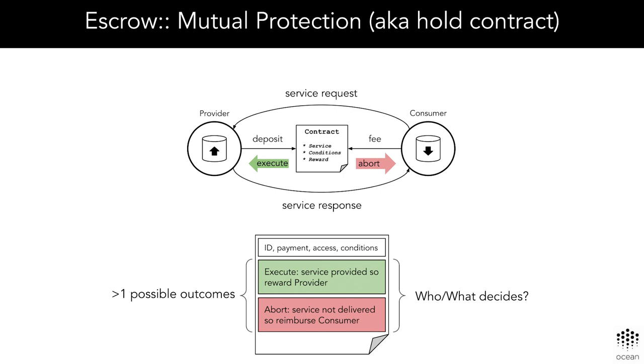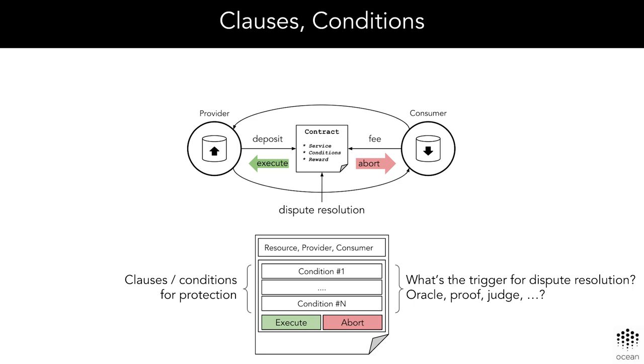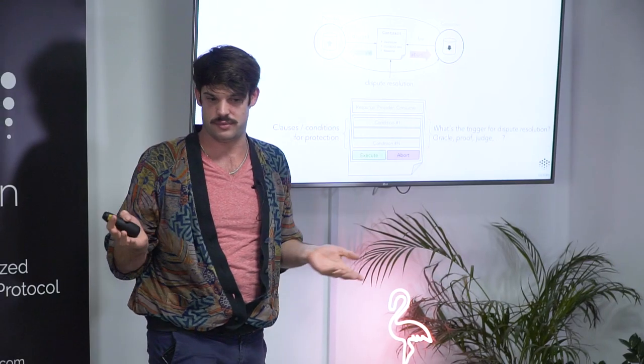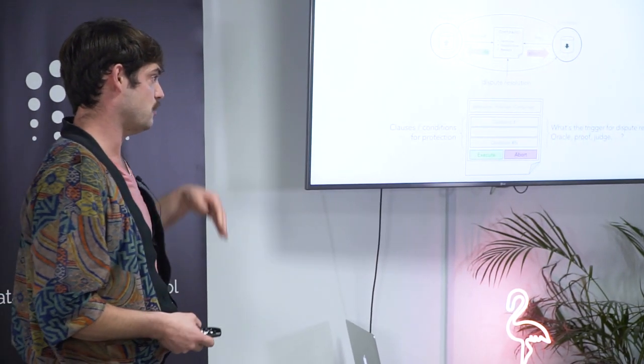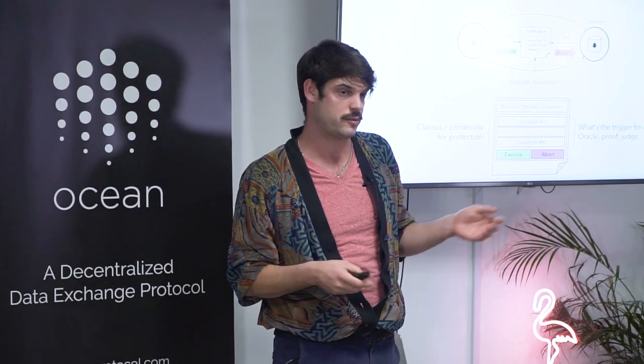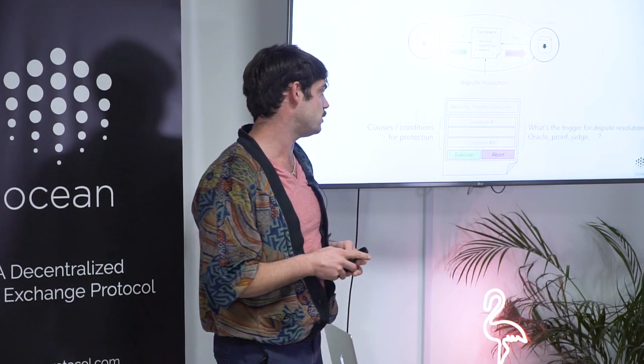So this kind of technique means we have to choose one or the other. We have to choose whether the service was green and did perform well, or it was red and didn't perform well. Now the question is, who's going to be resolving that dispute? That's why we have to have a set of conditions. It's a little bit like terms and conditions in regular agreements or an SLA, saying that, well, that was at 1% uptime, or that is the type of performance we expected from a machine learning model.